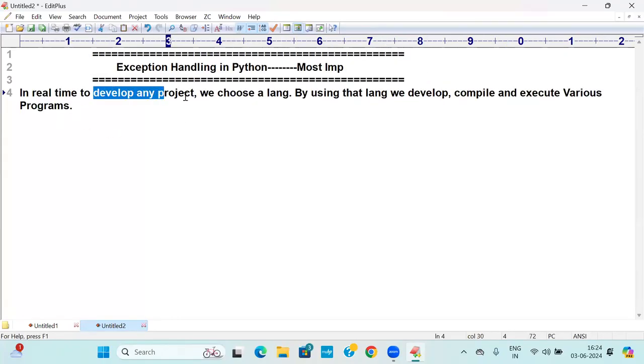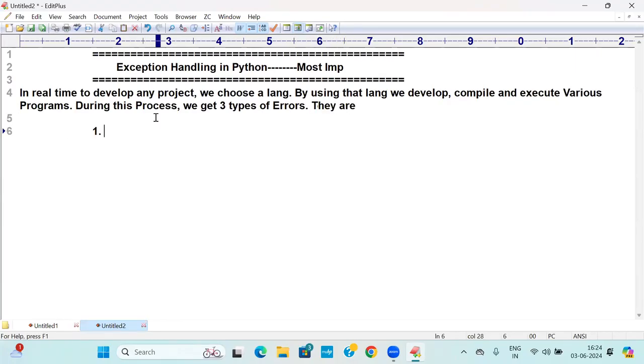During this process, we get three types of errors. Now I'm going to write them.